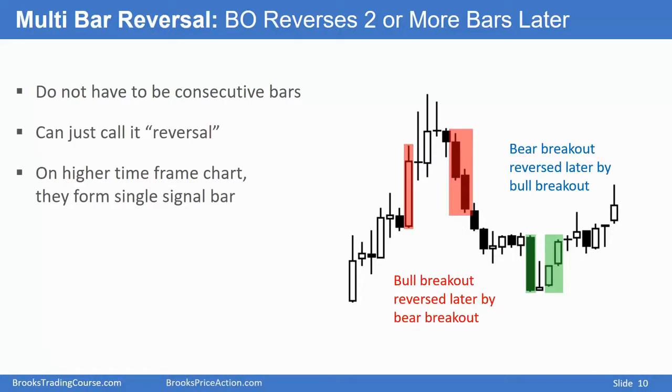So let's say this is a 5-minute chart. Maybe you look at a 15, 20, 30-minute chart, 22-minute, 25-minute, 27-minute, doesn't matter. There's some chart where this is a very good looking single reversal bar. Again, do not do that. All you do is look at the chart in front of you and try to understand what the market is doing, and then look to enter based upon what's in front of you. Otherwise, you might have to look at 10 charts to find the perfect bar, and you'll be missing the trade. You will not take the trade. You'll be so concerned about finding the perfect bar that you will not be devoting enough energy to placing the trade.